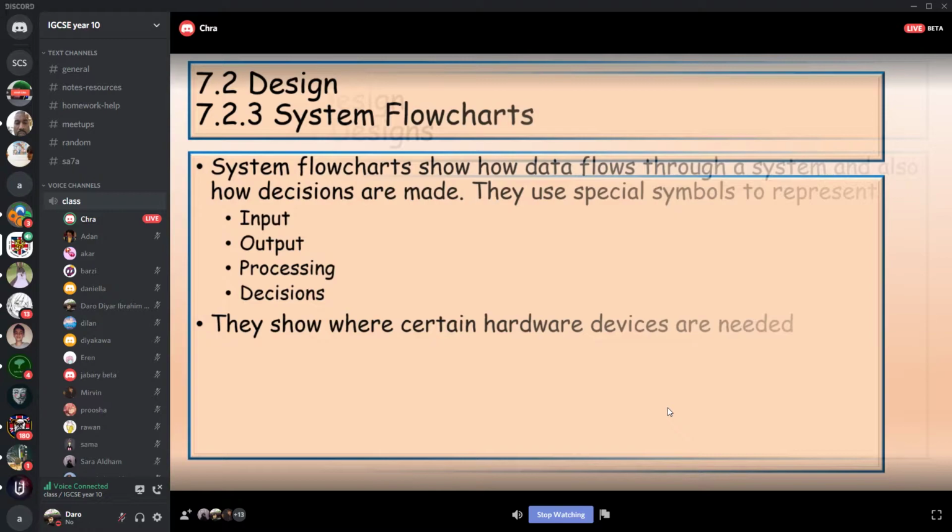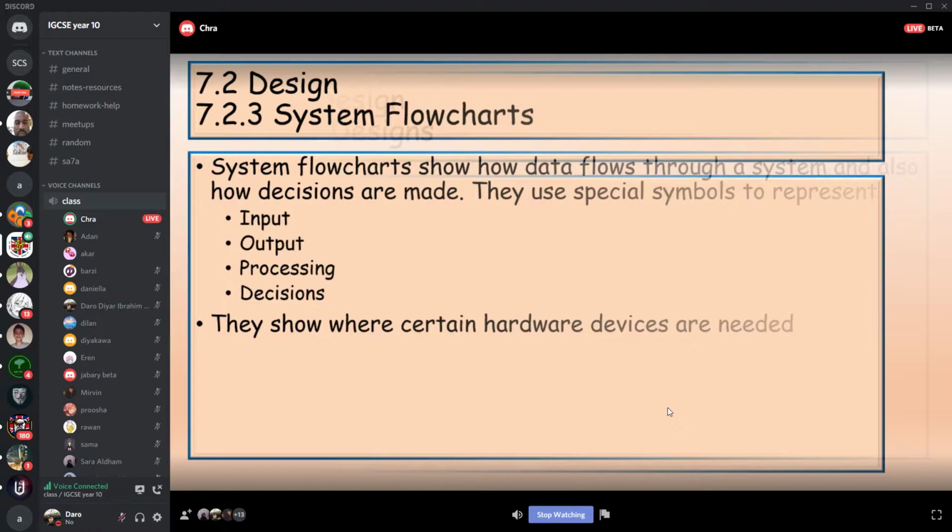Now, input designs. When you collect your data from the user, you need to make sure that you have a proper design of input. This design includes something called a validation routine. A validation routine makes sure that the correct data is being inputted. Verification is similar, but validation happens at the time of data entry, whereas verification happens after data entry. I think I should write that down.